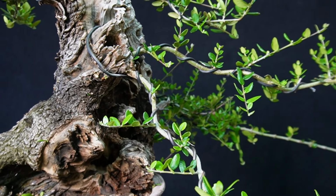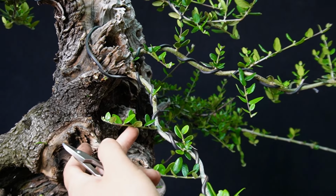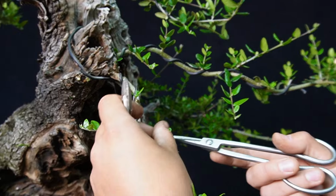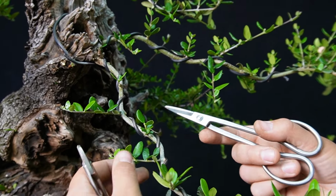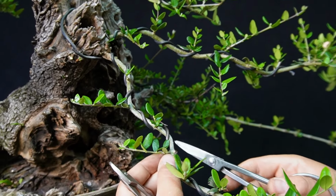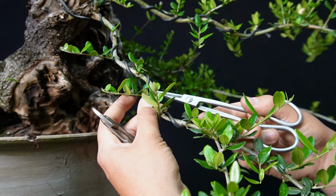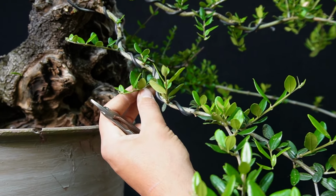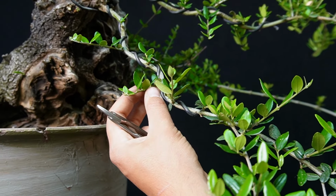Okay, I will use a better scissor and then a wire cutter like this. Then what's growing down I can remove, but nothing is growing down. This one is growing up. So one, two internodes, and I'm going to cut, because this will give volume. Then our next branch should be here somewhere. So here is an internode, so in future one will grow here. Then in future I can remove this one, but for now I will keep this one.